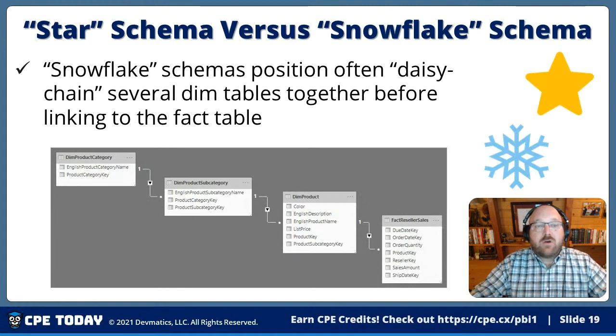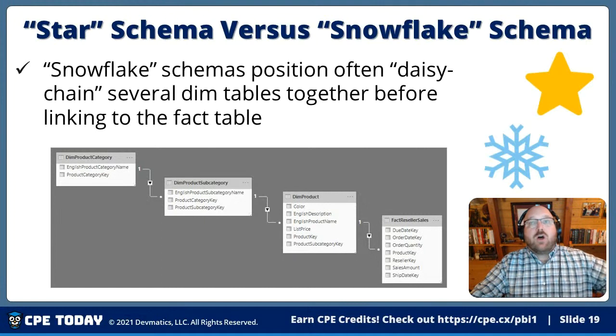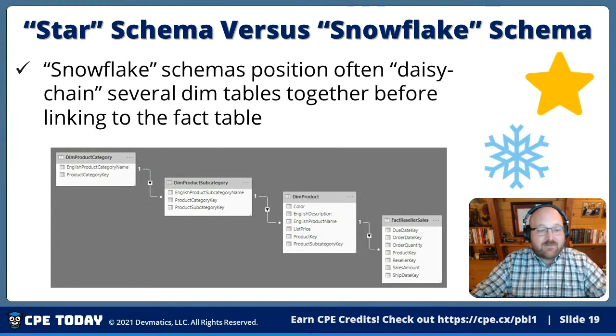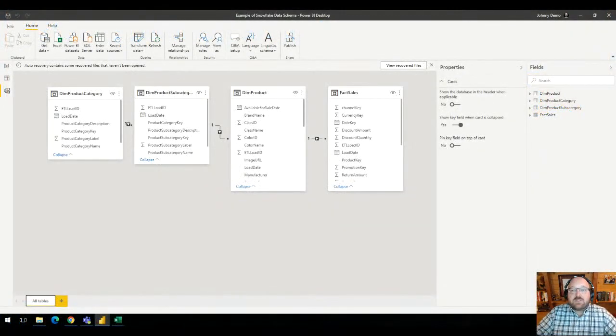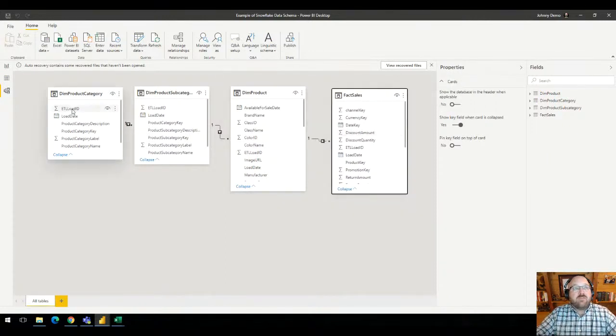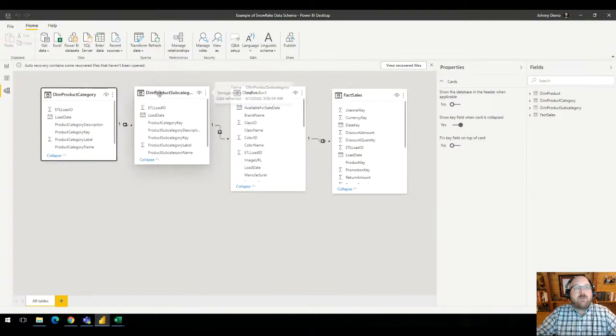So from there, I've got to go to my dimension product table. I've got to go to my dimension subcategory, ultimately to get to my category. And this is a very inefficient method of calculating this, because what we end up having to do is have multiple other linking tables to get to what we actually want. So from our sales table here, if I wanted to get to my product, I end up having to put in two other intermediary tables that add to the amount of data we have to store and also add a lot of processing to it.